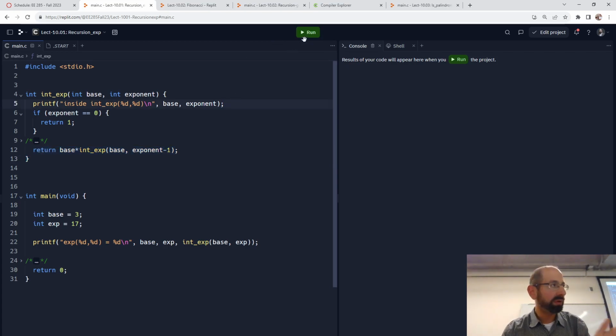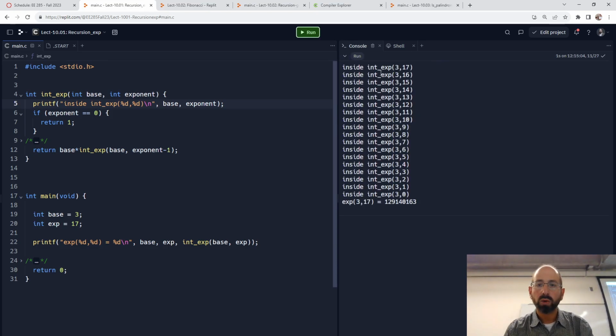Without that printf, it can be pretty hard to debug what's happening. With that printf on line 5 here, as we calculate 3 to the 17, we should see the inside printouts, right? And this printf, while it's the first printf we encounter as we're executing the code, takes as one of its values the result of that int exp function being executed, and just directly takes that as the integer to print out.